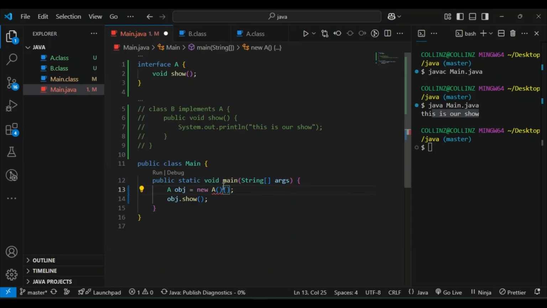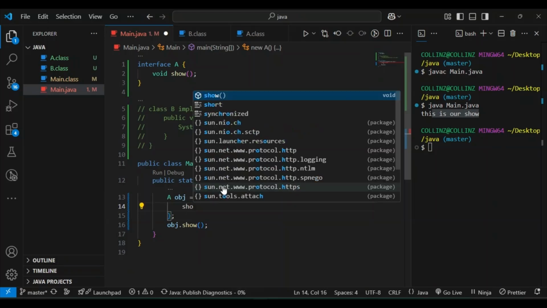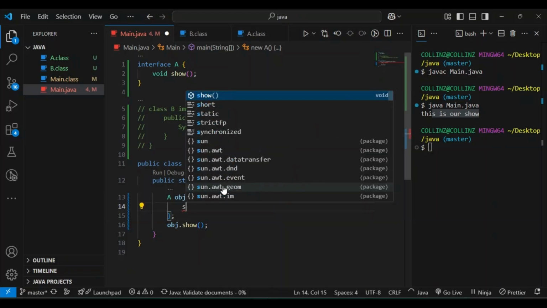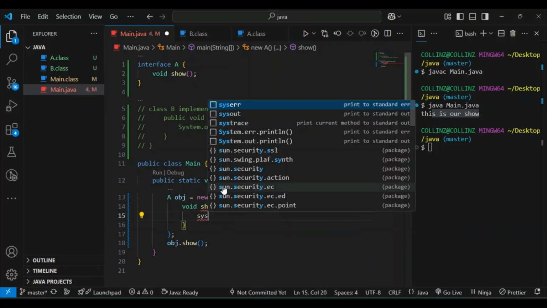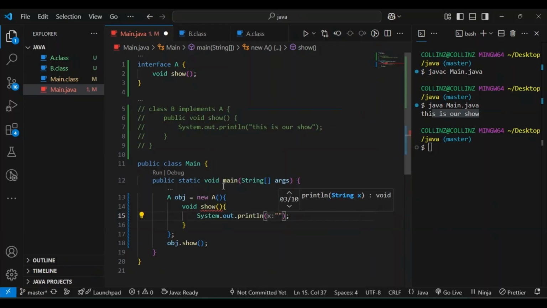You come here, outside, you open brackets, and inside this I have my void method show, which prints out system.out.println this is our show.